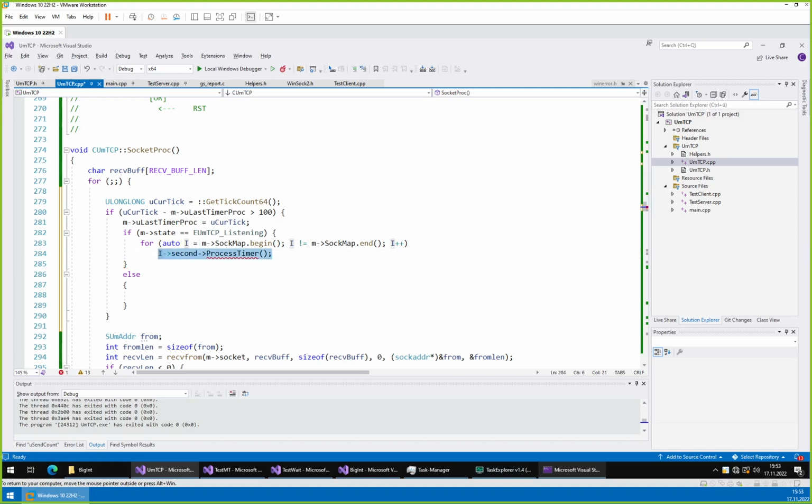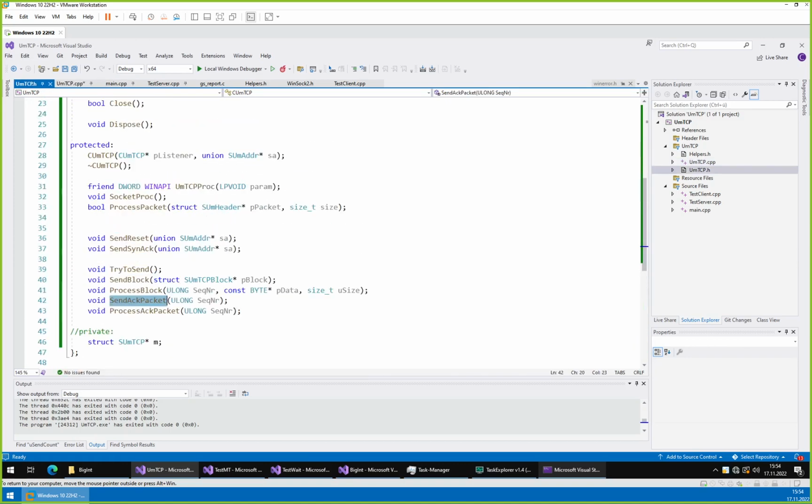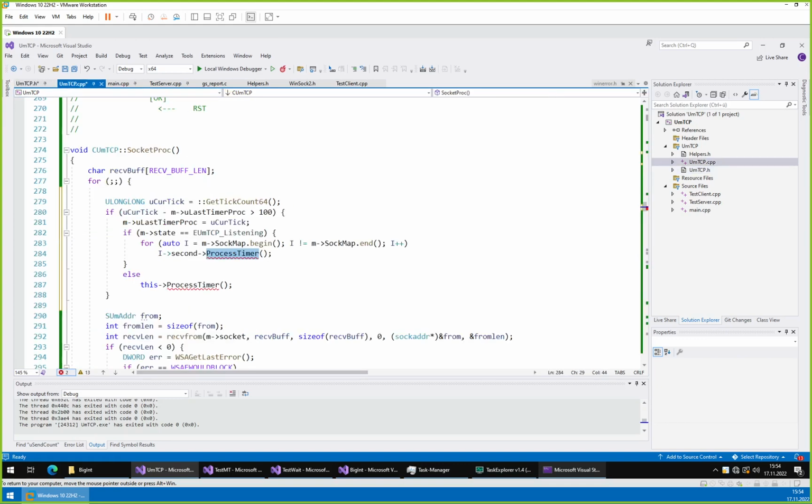And if we are not a listening socket, then we are, well, our own boss, so to say, in which case we just go with this process timer. We will of course need to add this function somewhere. Process timer.